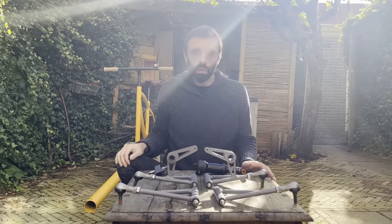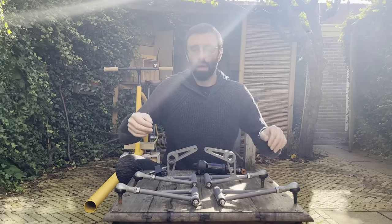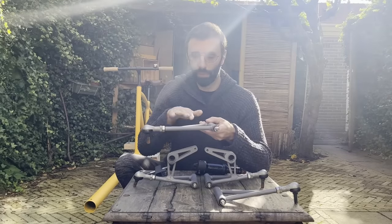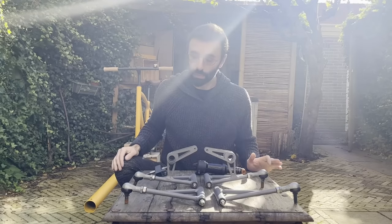All right, so these are the four wishbones that the trike needs. I showed how to make one of the wishbones for the lower part, and the other one is just mirrored.